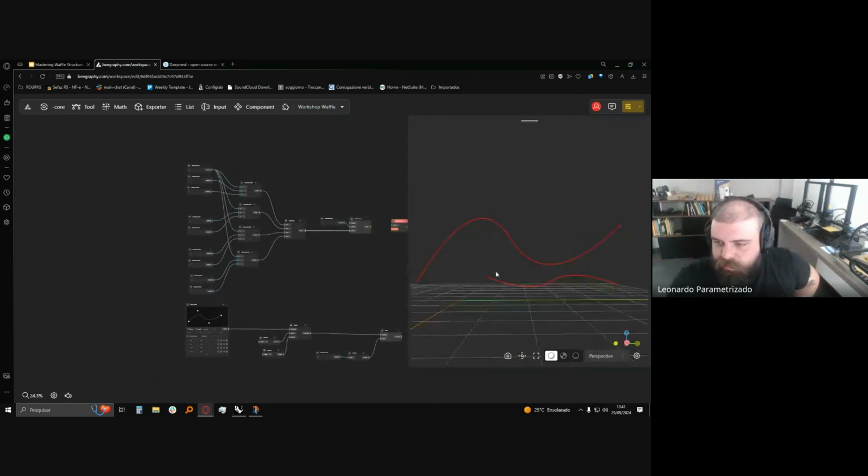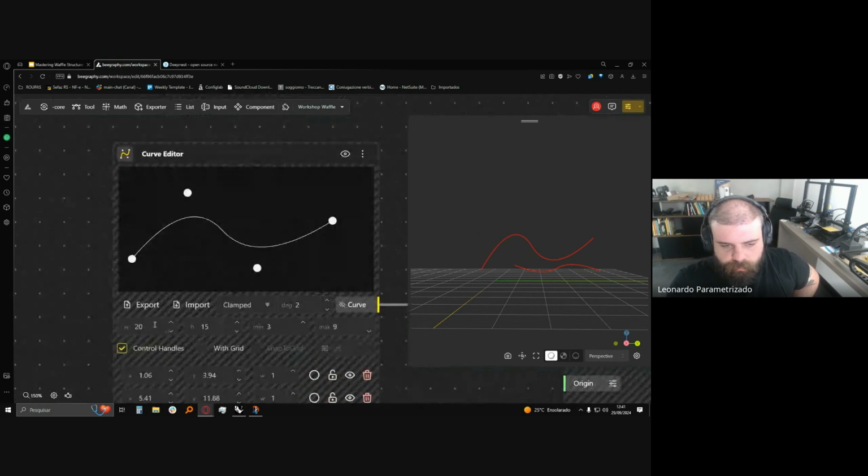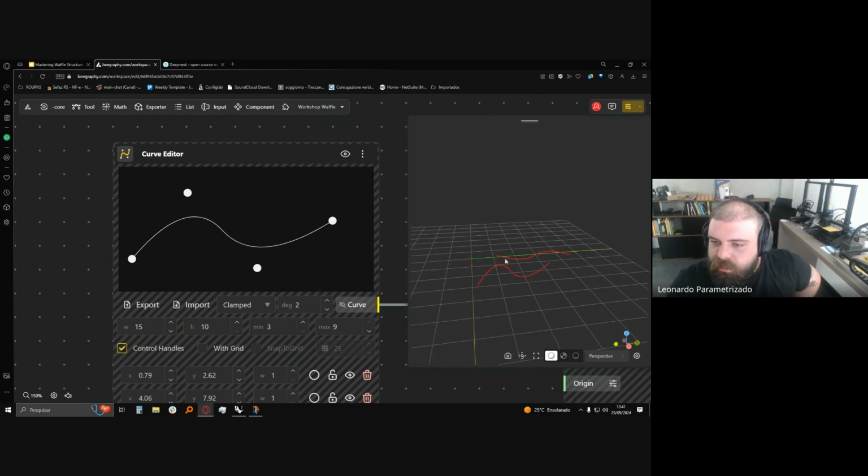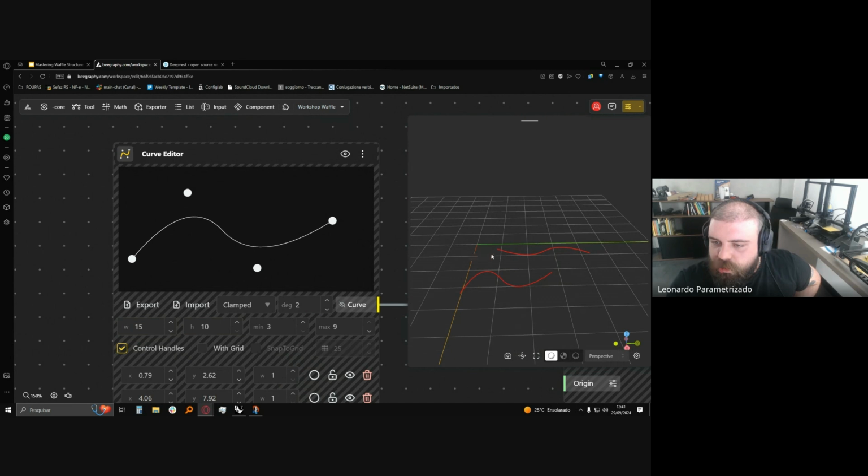And there's some adjustment that we need to do, which is the size of these curves. So maybe if we change this number to 15, this one to 10, okay, it's already better. The only thing is that we need to move this curve more through the y-axis, just to have the two curves aligned.